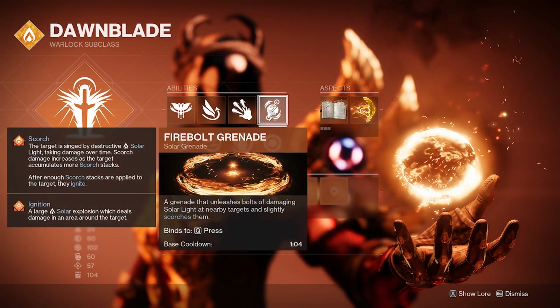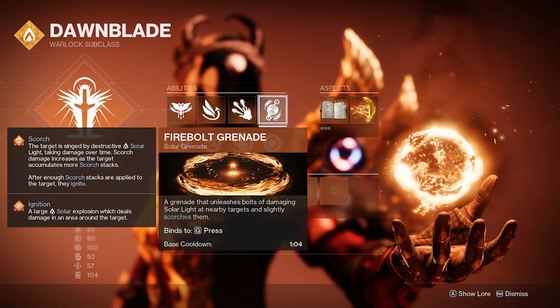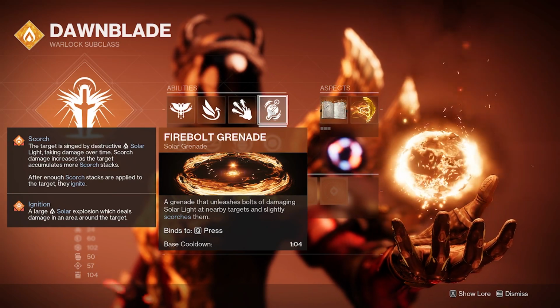Lastly, we are going to take Firebolt Grenade because it is the shortest cooldown of all solar grenades. We're going to want our grenades up as much as possible because we're going to consume them using our first aspect, Heat Rises.